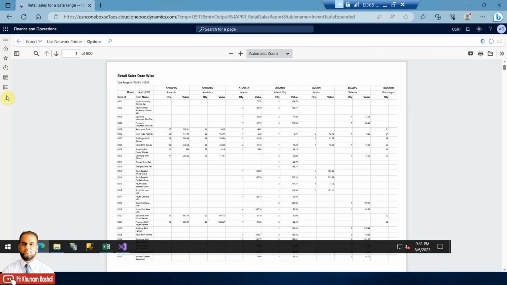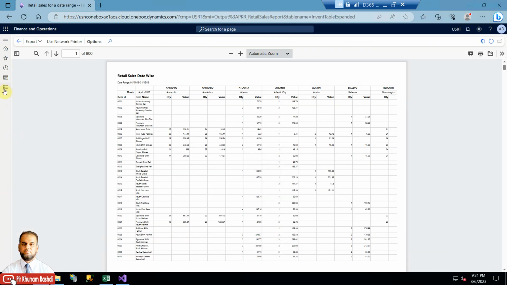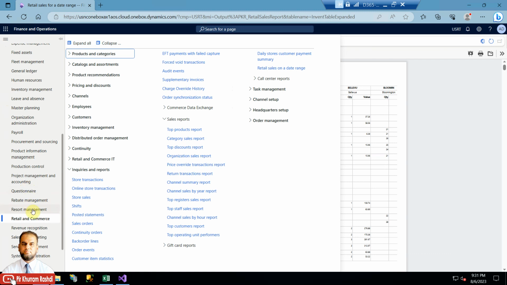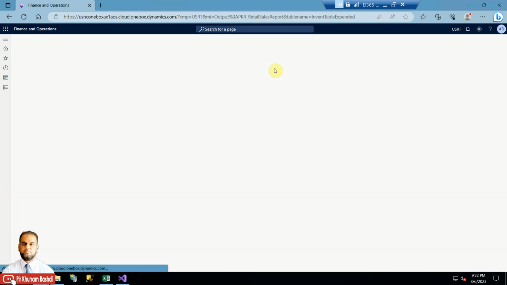So now you need to go to the retail module. After the build has completed and you have refreshed, you can find your menu item inside the inquiries and reports, within the sales reports group, and at the end, retail sales on date range.